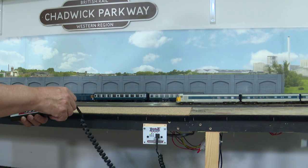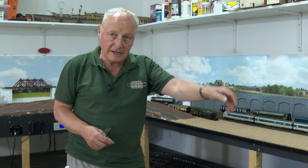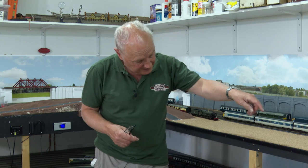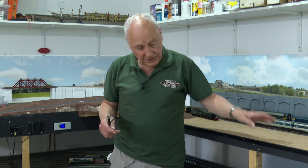Now I must bring her to a halt. I must admit I found that rather scary. Obviously I've got this point down here where I had to drag the whole train through the point because every single coach on that Pullman has pickups. So it blocked up all of this and both power districts, so I had to pull that right through. Anyway, no big deal. So I need to sort that out.